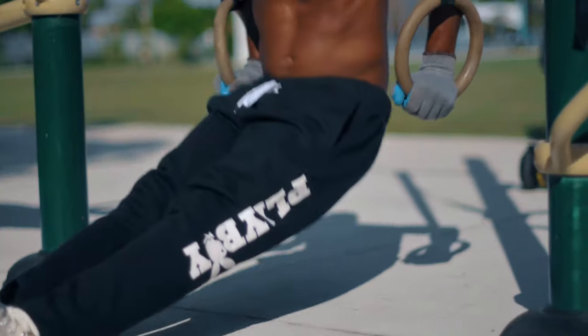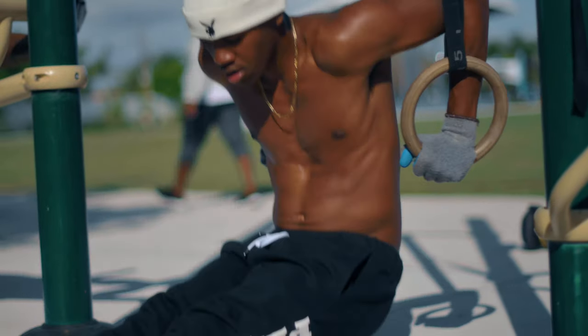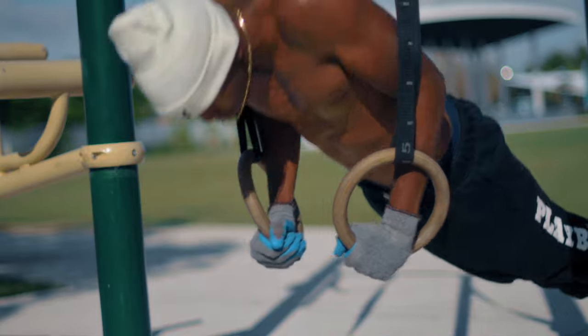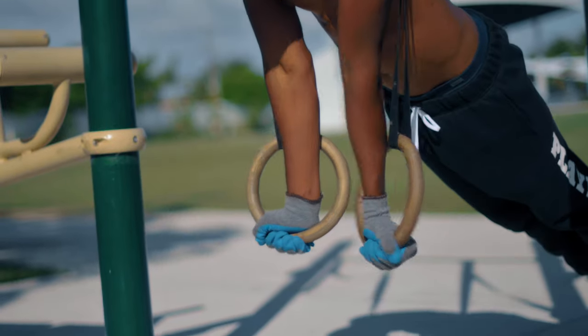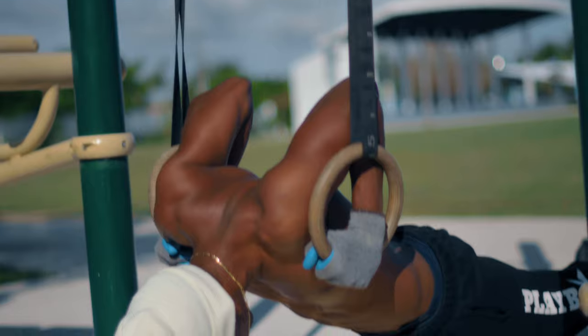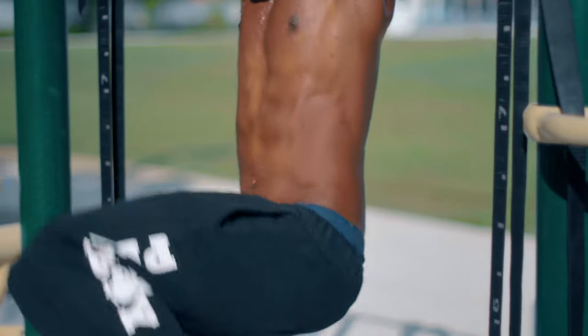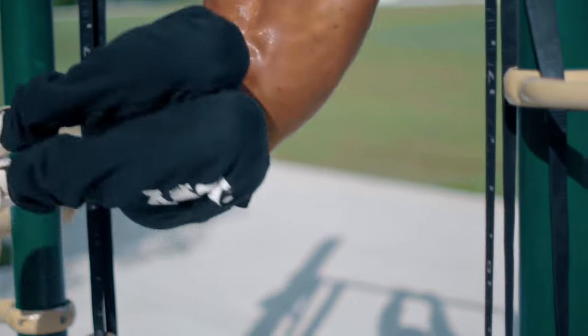So you can do regular, like, half dips. So you're dipping with half your body, not the whole body. You could also work on your ring push-ups. I would say the two most important muscle groups for keeping your body stable will be obliques and also shoulders. Those muscles will help you to stabilize your body a whole lot, you know.